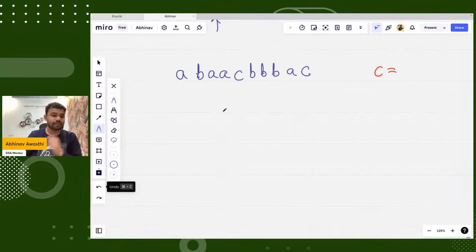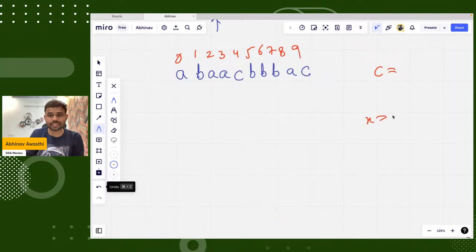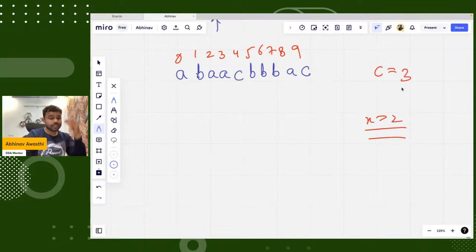Let's say in our array it gives index number 2. Now I am trying to find that when I replace this index number 2 with a question mark, how much C will be decreased, because at the end we have to make our C 0, so that no pairs will be there. I have to make my C 0. Tell me guys, if I make this a question mark, how many pairs will be decreased?